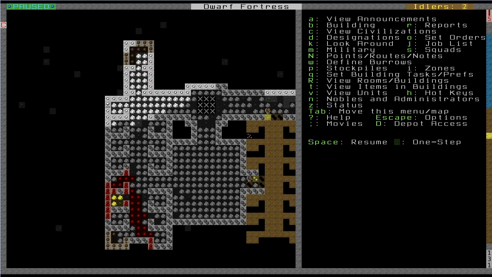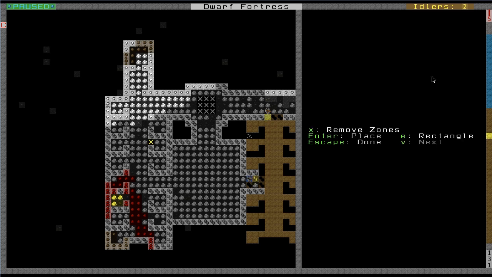Now you need to have somewhere for it to go, which means that you need to be introduced to a new concept, which is the concept of the zone. You access that menu by pressing I for zones right here. So you're going to press I. Now this is a little different because when you place a zone, you don't choose a type of zone before you place it. You actually choose a type of zone after you place it. So you can put it anywhere.